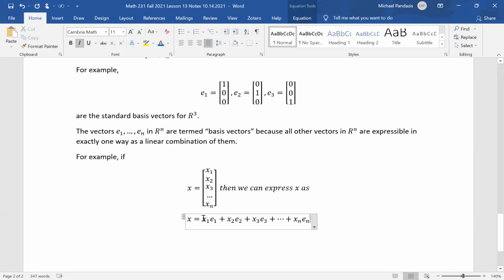meaning it's a linear sum of the vectors E1 to En. A linear sum of the vectors E1 to En is taking each of them, multiplying them by a constant, and adding those products. Okay, so we're expressing x as a linear combination of E1 to En by multiplying each of those vectors by a constant and adding up those products and getting x. And so what this is showing is that for any arbitrary vector x in Rn, we can express it specifically as a linear combination of E1 to En in this way, that x is equal to that linear combination.